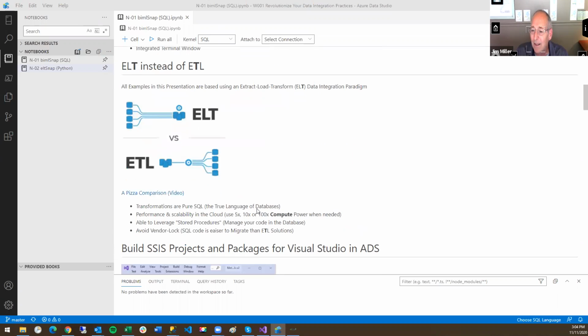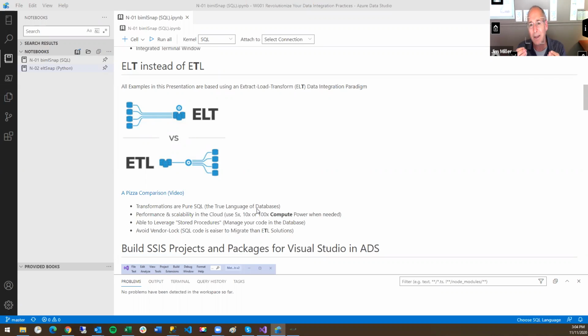Okay, one thing to note, we do ELT instead of ETL. The reason for that is ELT is a much more promising approach to data integration because you don't take your transformations and embed them in the pipeline. So ETL says read, transform, and then load, but that means all your transformations are in the pipeline, which invariably marries you to a platform, whether that's Informatica, whether that's SSIS, or Talend, et cetera.